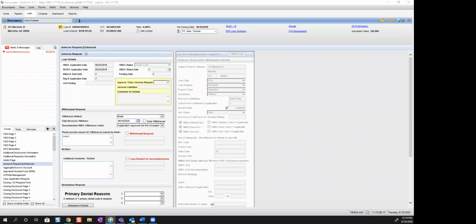Okay, I'm going to leave that chat open there, and we're going to transition to the next area for us to talk about. And I've talked about it a little bit already, and that is the HMDA fields. And you guys can see where I've already shown you a couple of tricks as it relates to HMDA fields. And a lot of that is going to be required as you go through the loan.